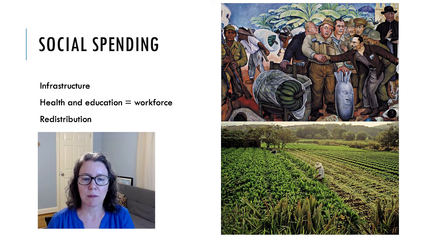Finally, states can promote economic development by supporting social development. Improving infrastructure, such as roads and transit, facilitates trade and quality of life, while improving health and education helps build a skilled workforce. In countries with high levels of inequality, some governments seek to go further and redistribute resources from the rich to the poor.